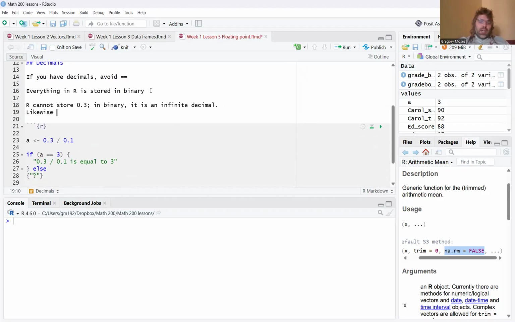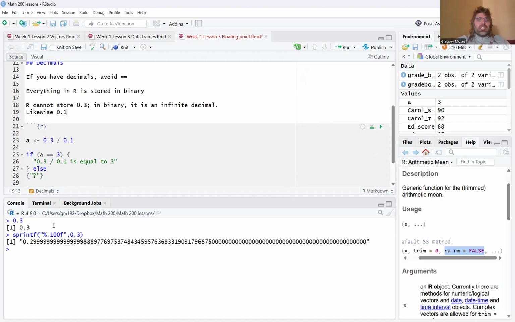And likewise, 0.1. So it looks like R is storing 0.3, but under the hood, 0.3 is actually a very messy decimal that is only approximately 0.3.